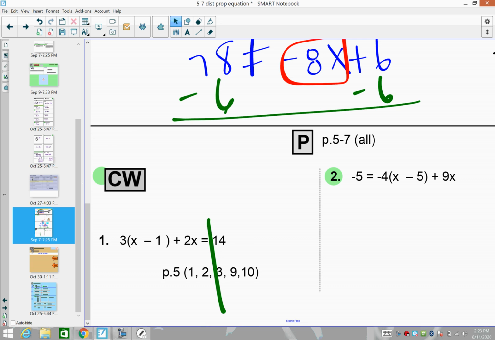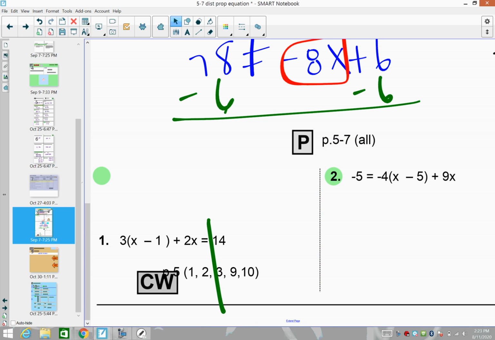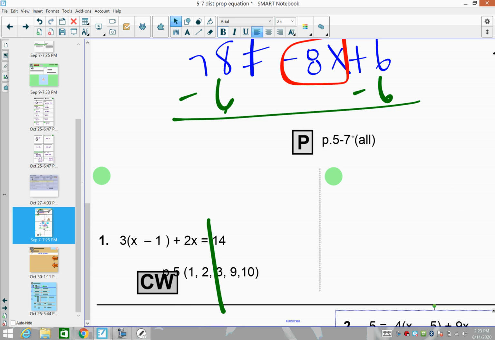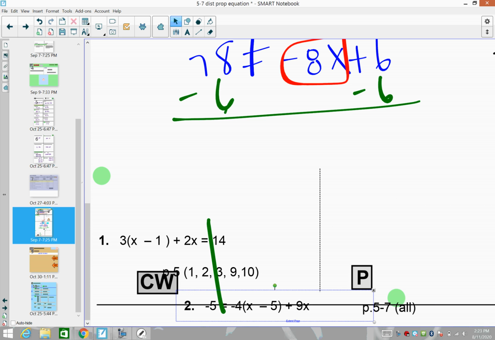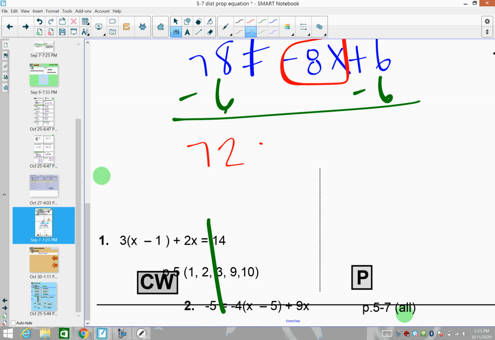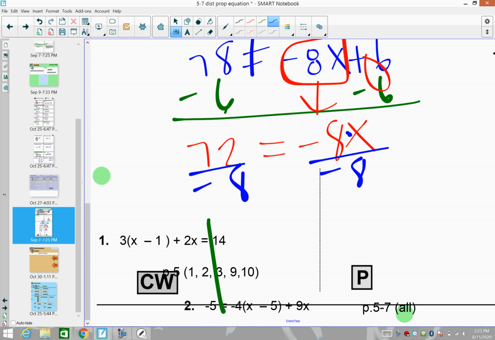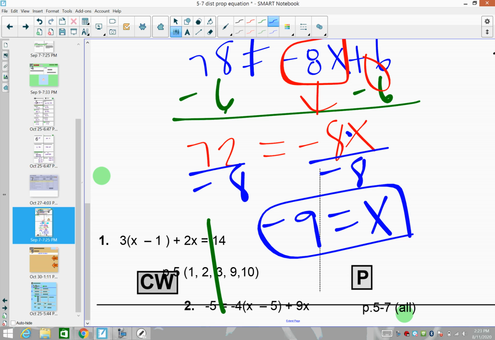Okay, so I'm going to move this stuff down so I have a little more space to work here. So the operation is subtraction. Sorry guys, I'm having trouble with this stylus. So as I start to subtract this, we have 72. If I haven't used it, drag it down, drag it down. Multiplication is the operation here, so we're going to divide by -8, copy, paste, copy, paste. So we end up with -9 is the value for x.